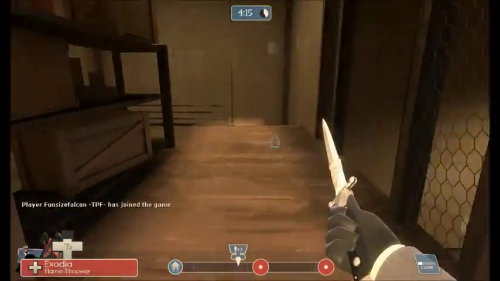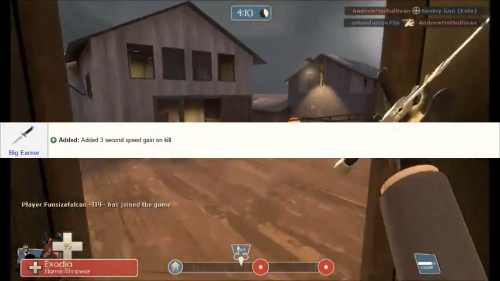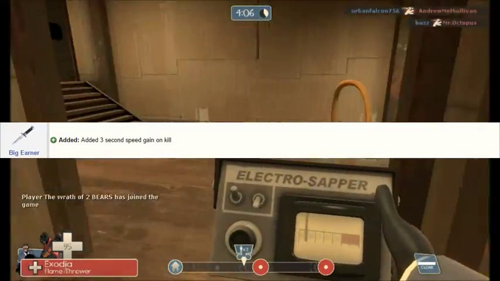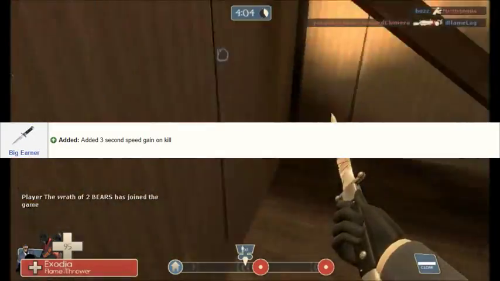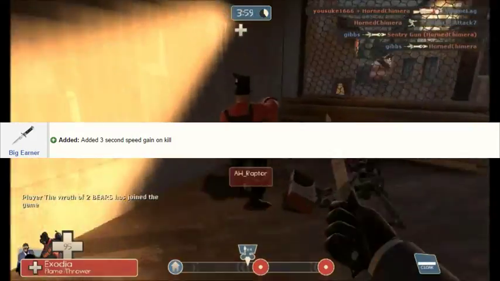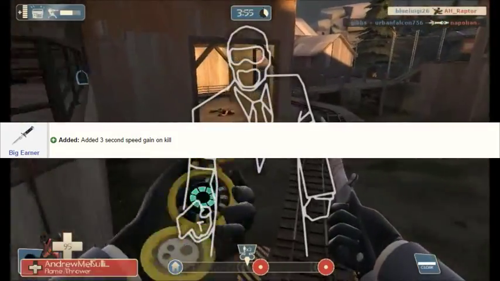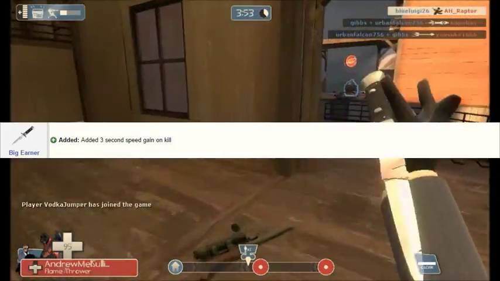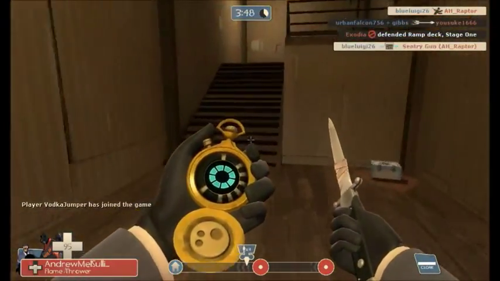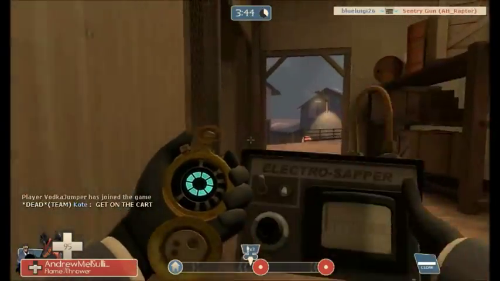So, the Big Earner, I'll tell about this one first, got buffed in the update. Whenever you backstab someone, you get a 3-second speed boost. And while the Big Earner in the first place wasn't that good of a weapon, when you backstab someone, you get 15% more cloak, and that costs you 25 of your max HP. So your HP went from 125 to just 100.